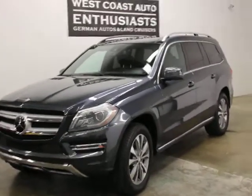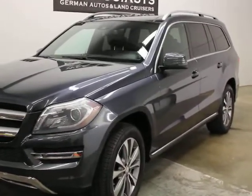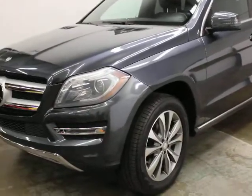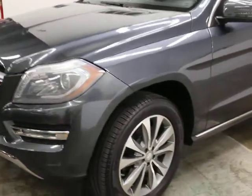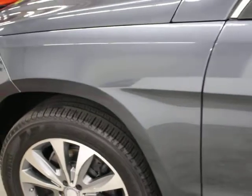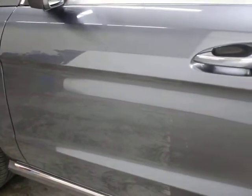We like the diesels because of the fuel economy and the towing capacity, and we really like them when they're built like this — they're very hard to find like this. It's got new tires on it, a ton of gear, and the service is current. It doesn't need anything. I just took it out to Mercedes and got a clean bill of health, and while it was there we put new struts in the rear hatch.